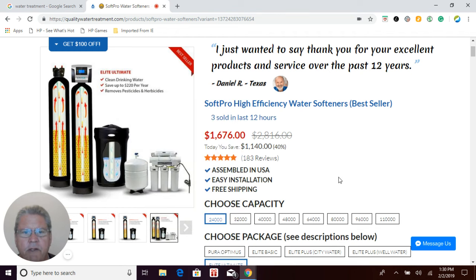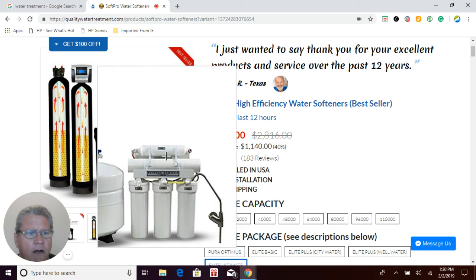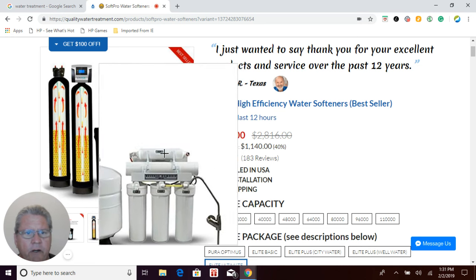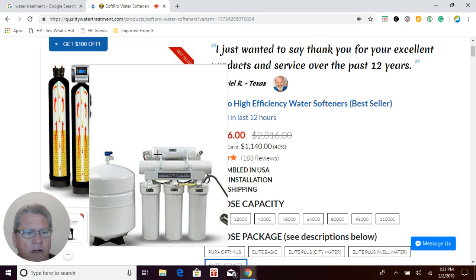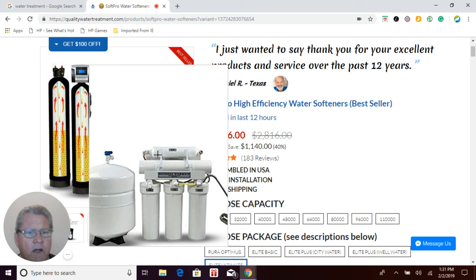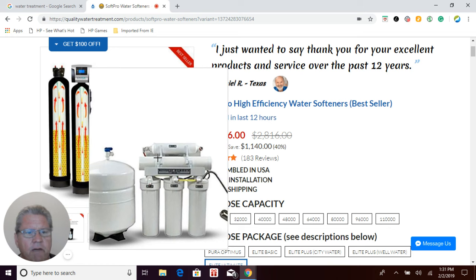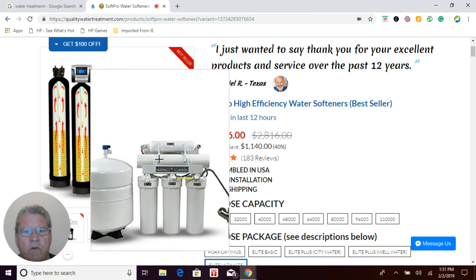What we've also done with this system is that when you go with the package here, the ultimate package, we are using an alkalizer filter here at the top, right here. So the final thing the water runs through is the alkalizer filter, and it raises your pH to 8.0 to 8.5, which is nice alkalized water. So basically, you have really good bottled water that has been alkalized, so your pH balance is high, which is great for you, and just the best reverse osmosis you could possibly get. The other thing is that this RO system has a 5-year manufacturer warranty. Most typical ROs only have a 1-year warranty.